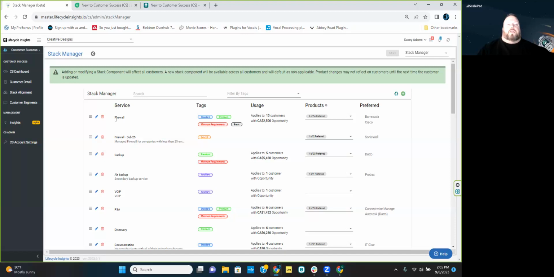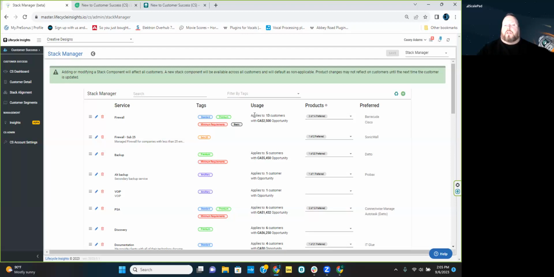So from left to right on the screen, we have our service column, which is where all of your given services will fall. Then the tags that you can put on those services, as an example, standard, basic, premium, those type things, so that you can delineate what levels of service you offer to your customers.